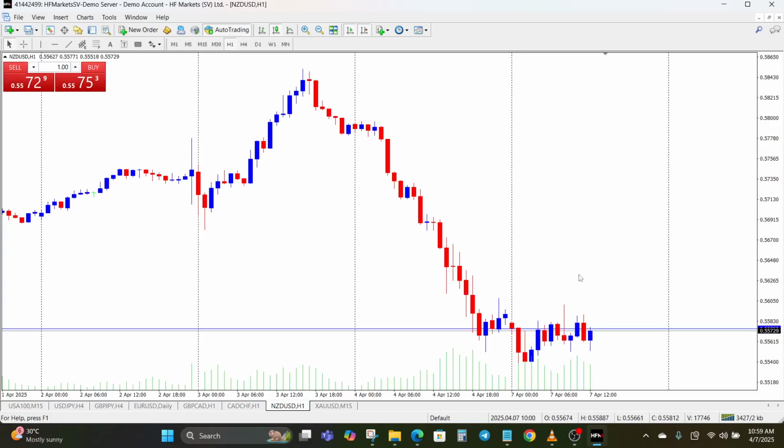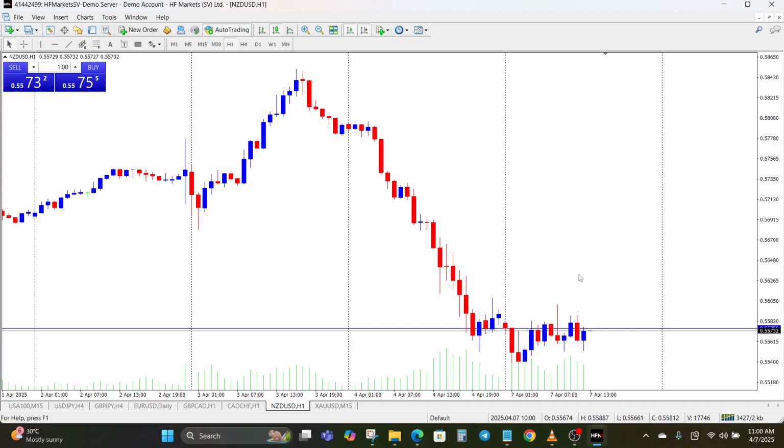All right. Now, I need to give you a warning though. Changing your leverage while you have open trades can affect your margin level and might even lead to a margin call or stop out. So that is the reason why it is best to make these changes only when no positions are open.